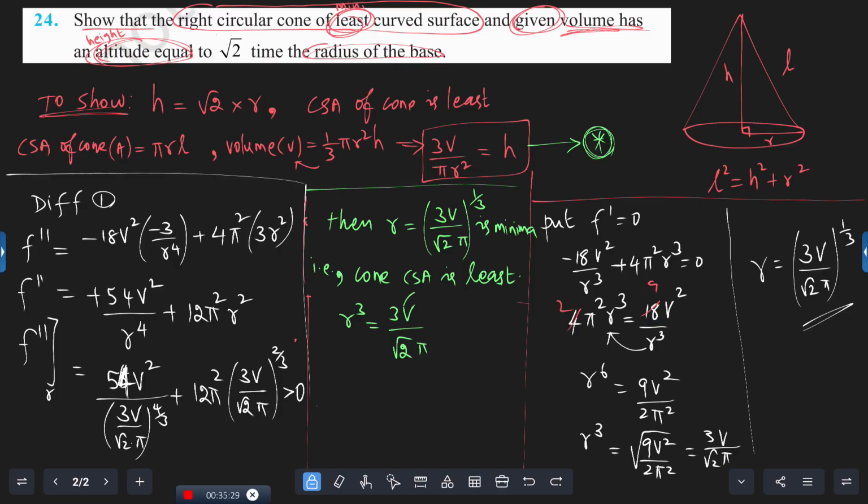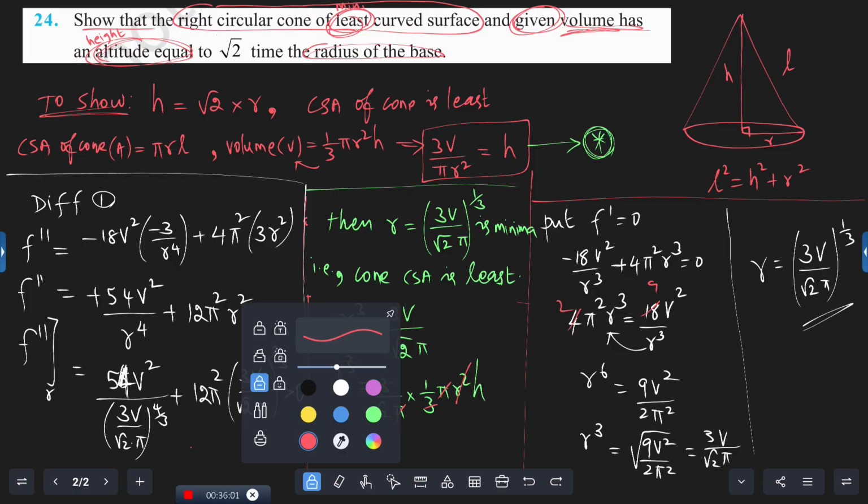Now what is the volume? Here we have that volume, you substitute. Surely it will cancel something. Volume you substitute here. R cube is equal to 3 by root 2 pi. Volume V, V value is 1 by 3 pi r square h. Okay, now cancel. What all is possible to cancel? 3 cancel, pi cancel, r square and r cube cancel. Now 1 will be there.